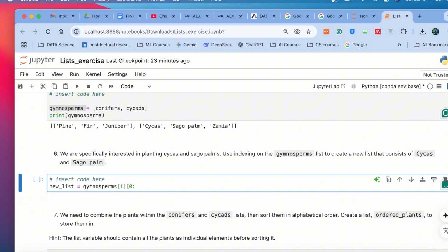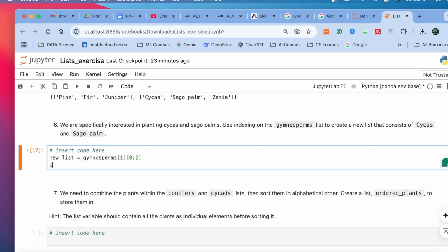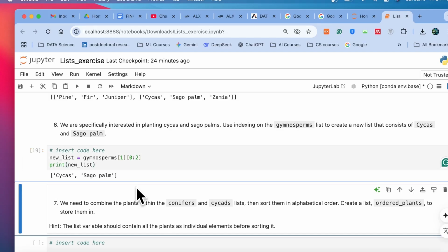Let's see what it looks like. So let's print this. Great. See, use index on the last list to create a new list.